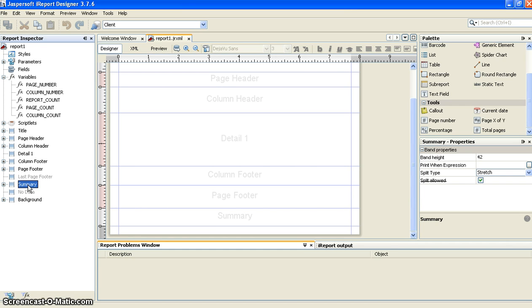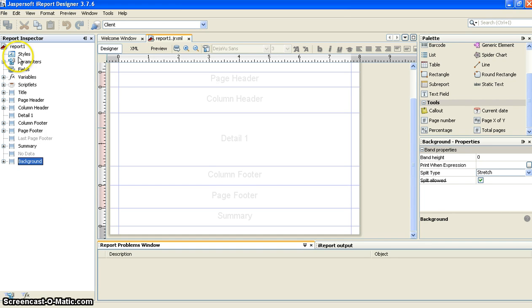And background, okay, if you want to display any background for the JRXML reports we are designing, you can use a background image. Usually we don't use this background picture, because if we already have a built-in template for all our reports, we have to open that report and modify it however we want. So we don't need this background feature. So these are the things about the JRXML report.